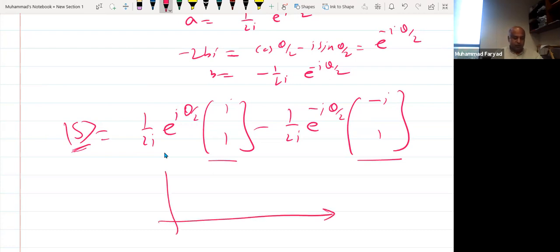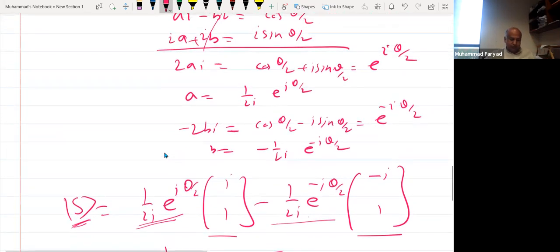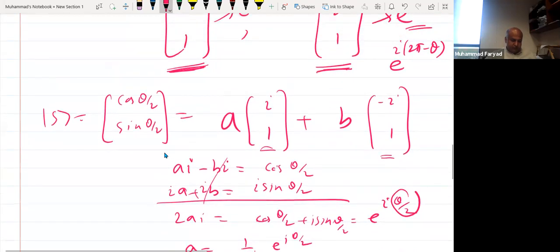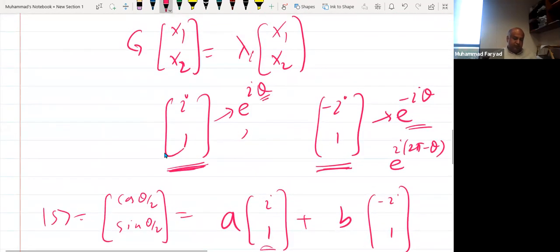At the end, I will get 2 bars. One will have height equal to the mod square of this, and one will have height equal to the mod square of this. But since they both have equal magnitude, both of my histograms will have equal height, but their position will give me this eigenvalue theta by 2. So where have I written the eigenvalues? Okay, so this will give me this eigenvalue theta, and the other one will give me eigenvalue minus theta.